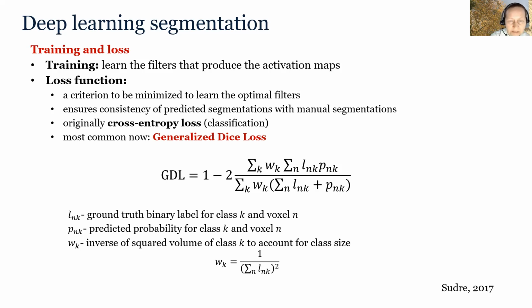So I hope that this overview gave everybody a good intuitive understanding of how deep learning segmentation works. Of course, I only showed you UNet. There are other architectures that exist and that can be used equally, but I guess UNet is the most popular, so perhaps the most important to know.